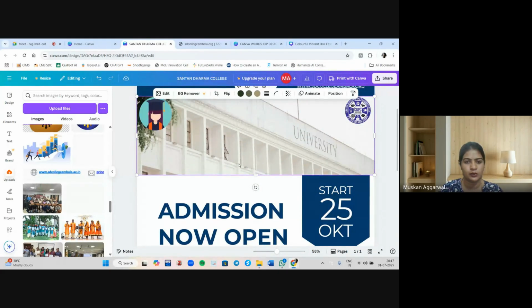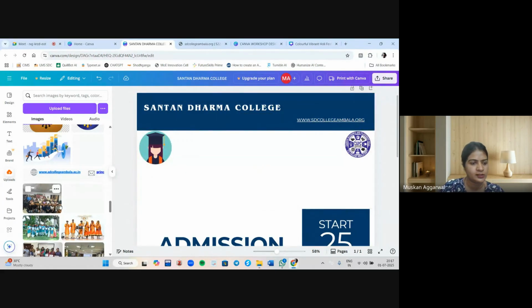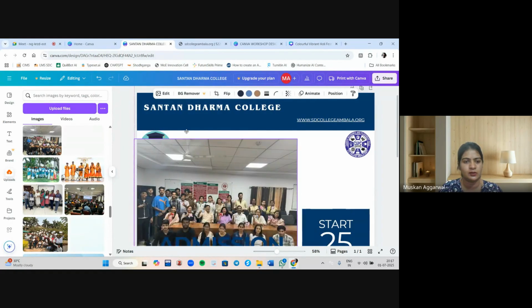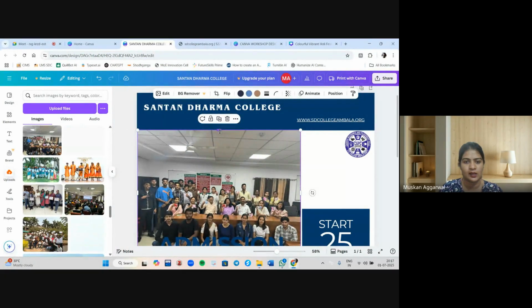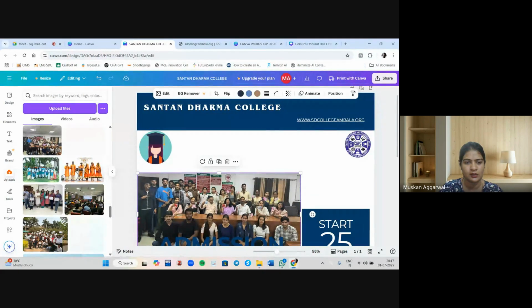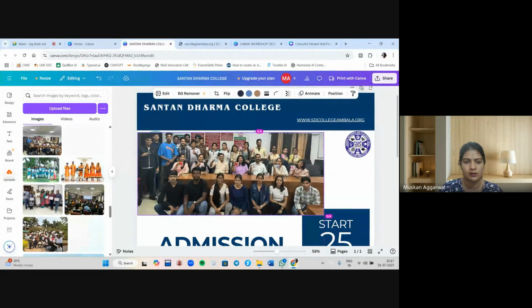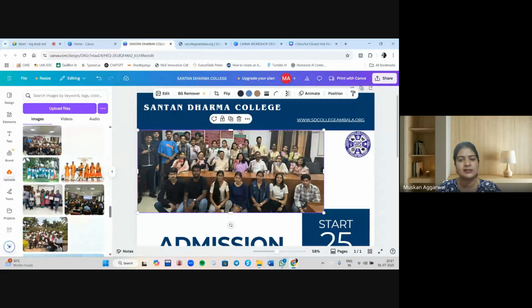So moving on to our image selection, you have to add any kind of image. Like I want to add my college students image over here. We can add this image like this. We can decrease the size of this, and sometimes you can see that the element we have selected has gone behind this image.